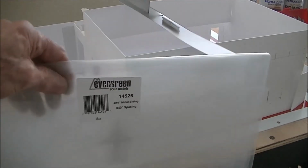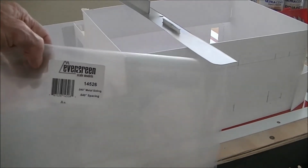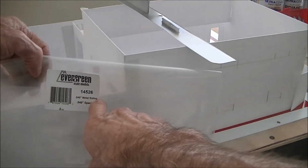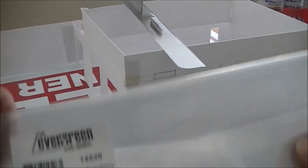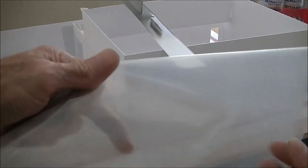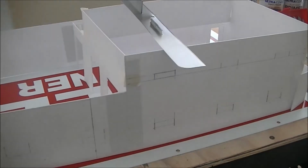Okay, moving on. I use this here. It's Evergreen 4526, and it is 040 metal siding with 040 spacing. This is, as you can see, the size of the bag. These come in 12-inch by 24-inch sizes. And for this project, because it's so big, I had to get 2 of these.